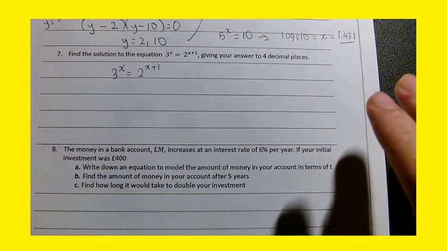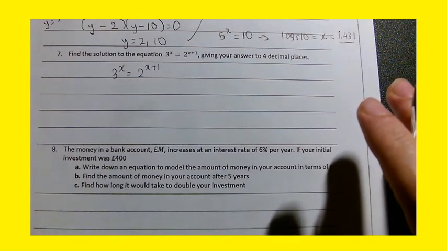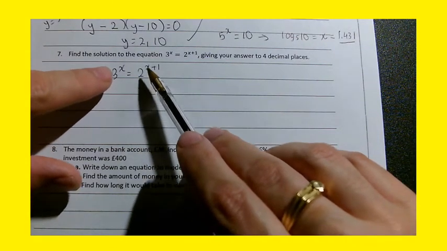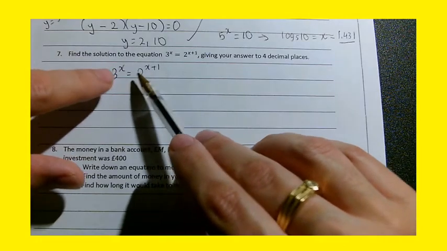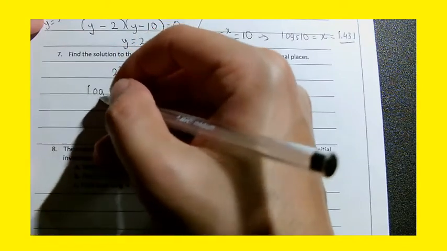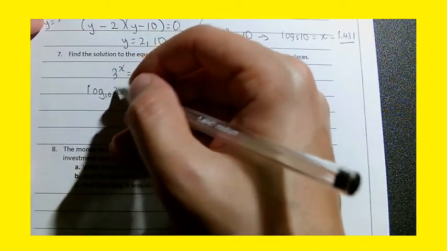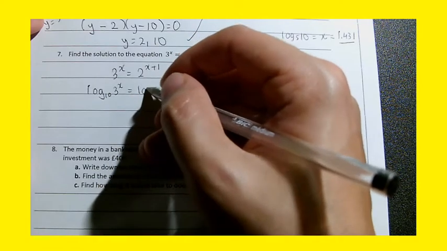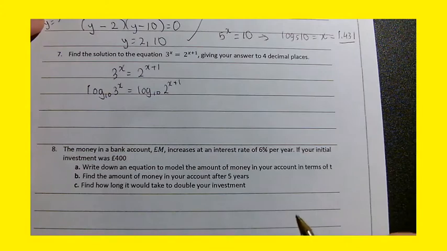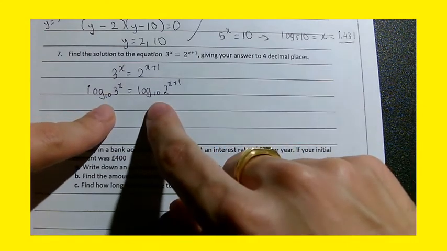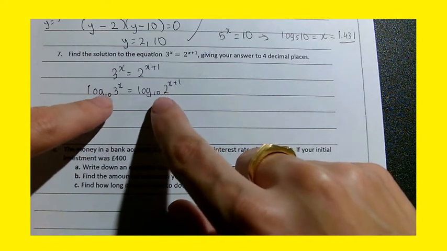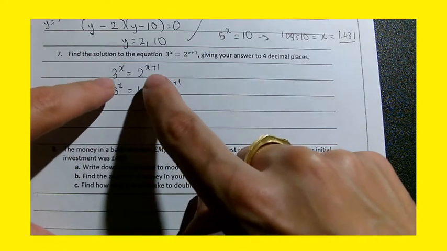Well, what you can do instead is think to yourself, if they're both equal to each other, and obviously the values are both equal to each other at a certain point, then what you can say is the log of these values, the log base 10, must be equal to each other as well. It goes back to the previous questions when I said to you to never cross out logs. If they're equal in the most simplified form, then you can say that the contents of logs are equal. So I'm just using that technique.